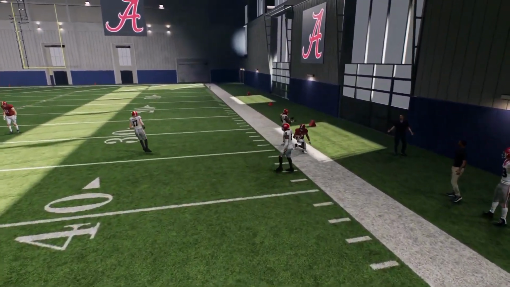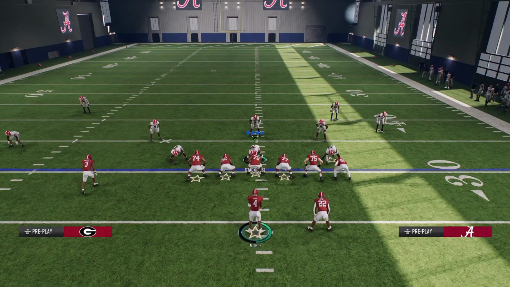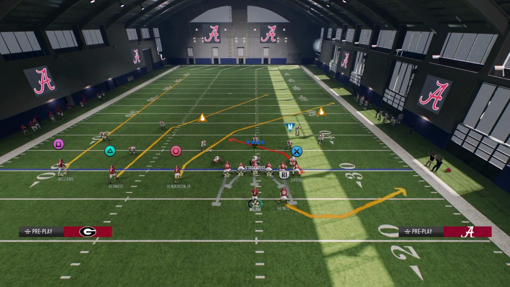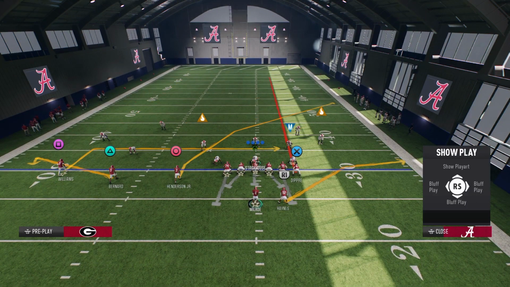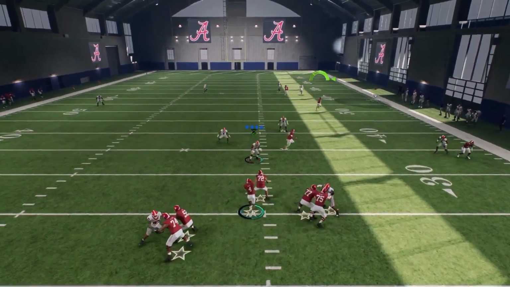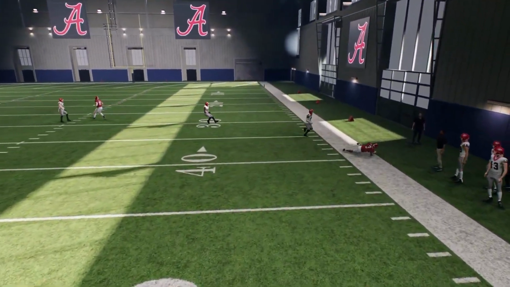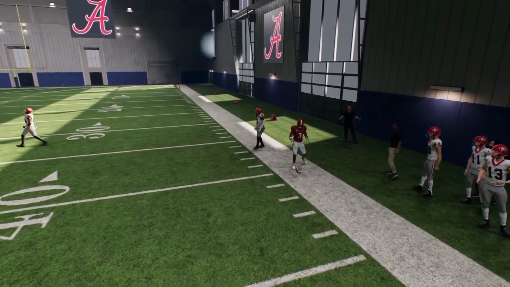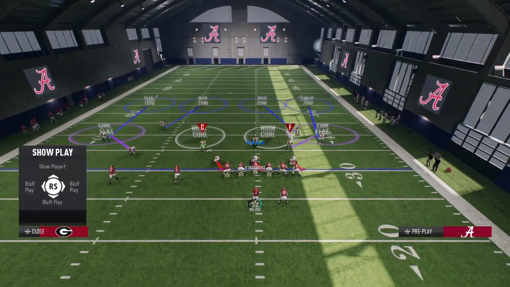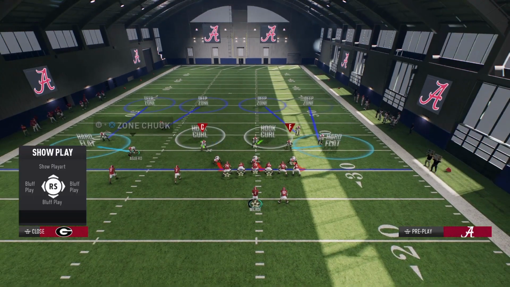Right now, that's not going to be a really good read if they're in cover 4 or cover 3. Like, you'll still get open, but it's an easier switch stick, and I'll show that. So, like, if we were to run the same thing against this, all they'd have to do is switch stick to the outside quarter, and then this would be an easy play to bag. But if you're playing somebody that doesn't switch stick a lot, you throw that, right? Go for it.